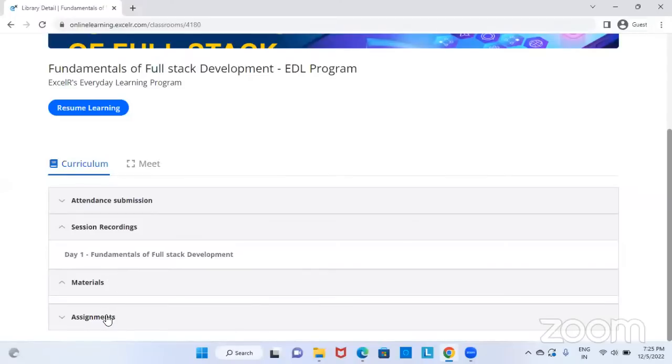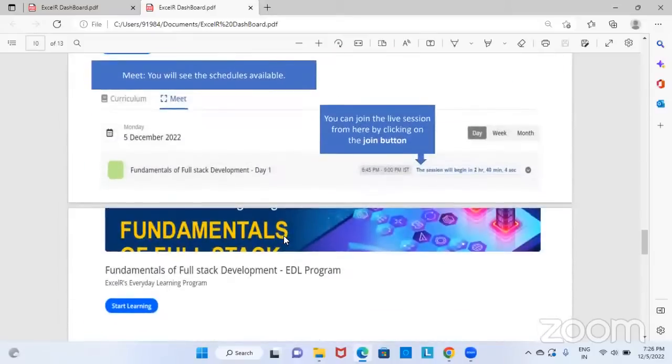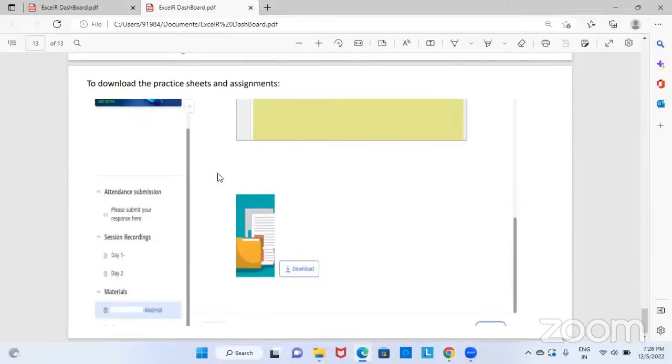And coming to the last tab, which is assignments. Once the program is completed, we will upload the assignments for your practice. You can download the assignments, work on them, and test your knowledge by practicing them by yourself. If you want, I can show you how you can download the materials also. So this is how the materials will be available. If it is a PDF, you can access it from the LMS. If it is a practice file or code, you can download it as an option available in your LMS. You can click on this download button and access these materials.